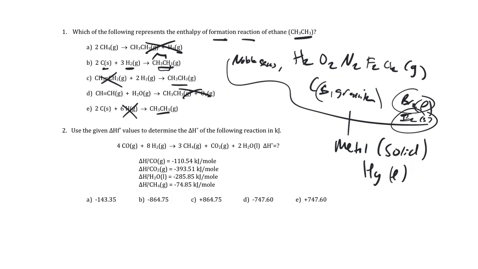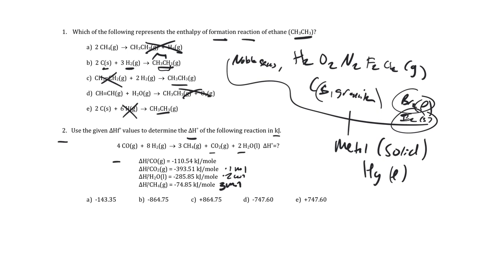So now continuing along to the next question here, we have a reaction where we can find the delta H of the reaction using the standard enthalpies of formation of the products and the reactants. We just want to account for stoichiometry. So we'll go 3 times the CH4. We'll take 1 times the CO2, and then 2 times the water. We've got to take into account our coefficients.